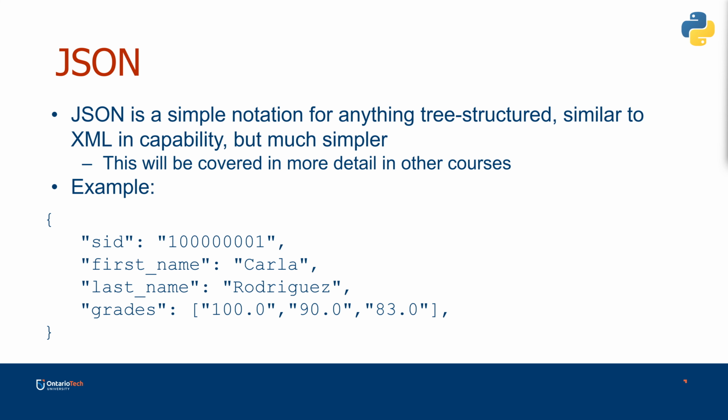So this is a useful format. It's used for so many things. It's often used for things like configuration files. So if you're writing a program and you want to store the user's preferences, their font size, and whatever else, their zoom level that they're using. Say you're creating a browser, all their bookmarks and stuff. You can save all that stuff in a JSON file or maybe multiple JSON files. So that's commonly used. And if you access a web API, for example, if you want to query Instagram and you want to say, give me all the Instagram posts by this particular user, the result that you get back will be in JSON as well.